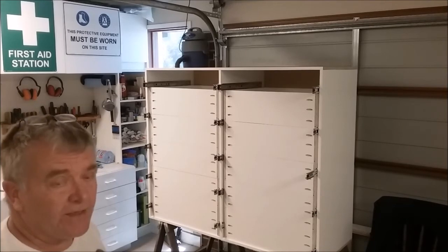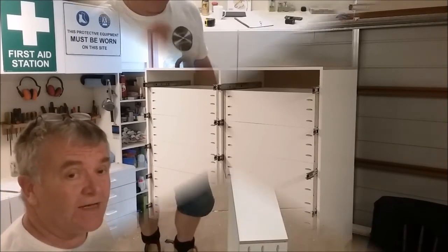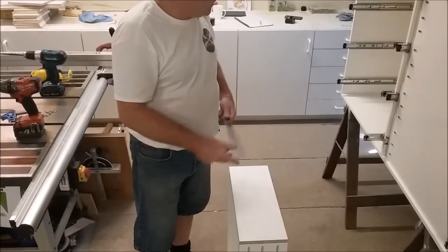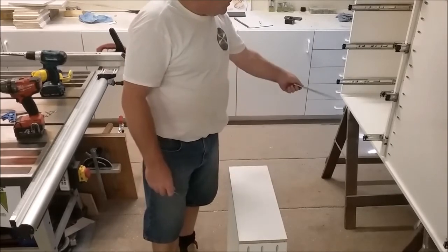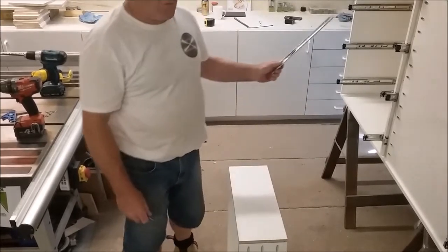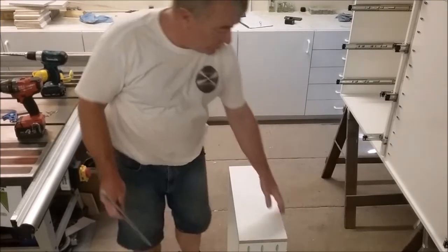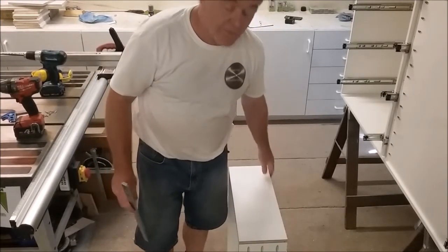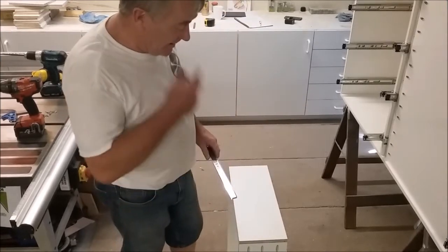Okay, that's all the drawers done. Bottom panels put in. Next thing is to mount the drawer slides onto the drawers. So I'll do that next. The way I mount these on, obviously you've got to work out your height up off your bottom panel or off the top of the last drawer, whichever way you want to do it. In my case, I need to come up 80mm off the bottom of each drawer unit. So I've just marked a line there, 80mm up.